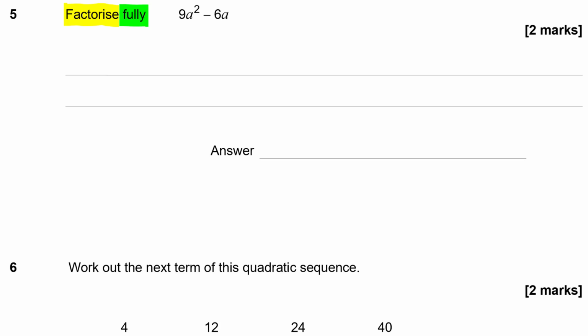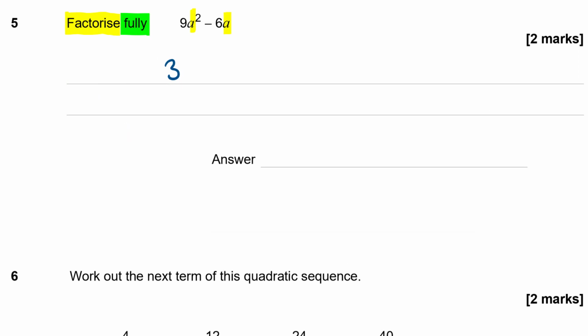So here, if I've got 9a squared and 6a, when I factorise, I'm looking for common factors between those 2 terms. So clearly, both of them have an a in them. So I've got an a here and an a here. So they have an a in common. But the number part as well, the 9 and the 6 are both in the 3 times table, so I have a second factor of 3. So I'm going to take out the common factors and put them at the front. So 3 is common because it goes into 9 and 6, and a is common because it goes into a and a squared. And then I open a pair of brackets, and then inside the brackets are the bits that aren't in common between the 2 terms.